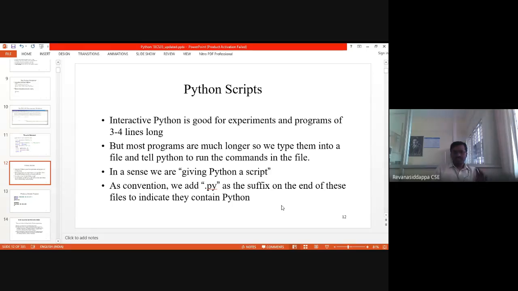A script is nothing but a small piece of code, which consists of 3 to 4 lines. Then it is called a script. So Python is also called a scripting language.